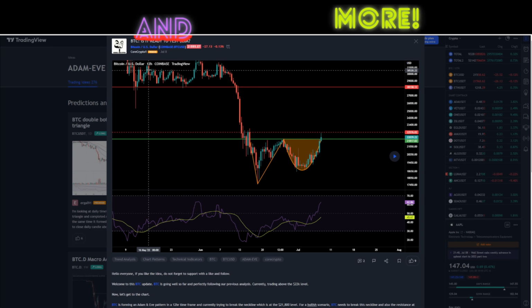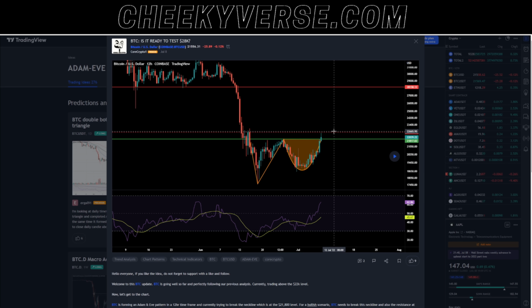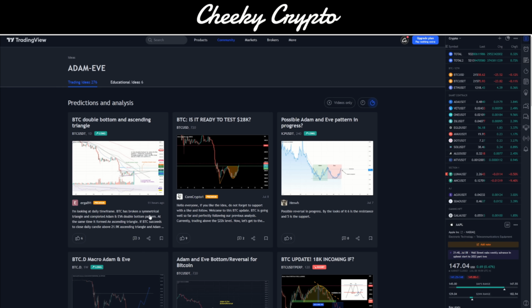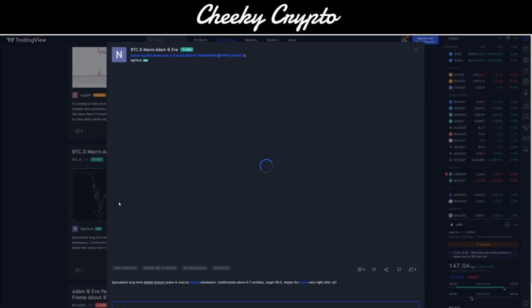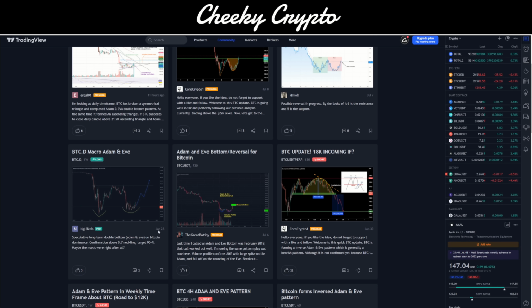This one over here as well, this is on a 12-hour chart, same concept, V bottom curve, and then break to the upside. This is on Coinbase though, and is on the USD, not on a stablecoin pair. And so again, keep an eye out on that. And this RSI down the bottom here is also a key indicator to this one. And we'll just check out this one over here as well. This is an interesting one. So this is Bitcoin dominance. They've got the Adam and Eve pattern on that. I thought that was interesting.